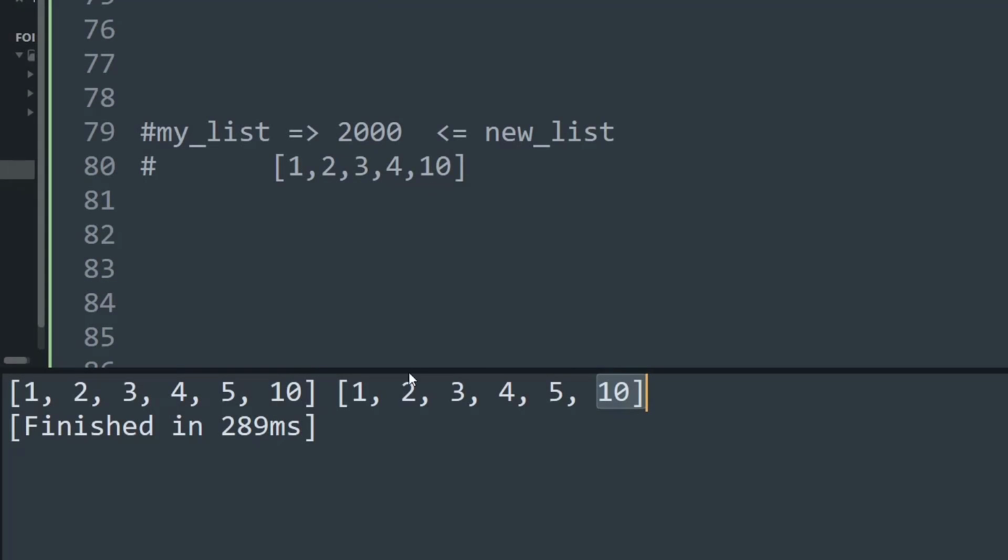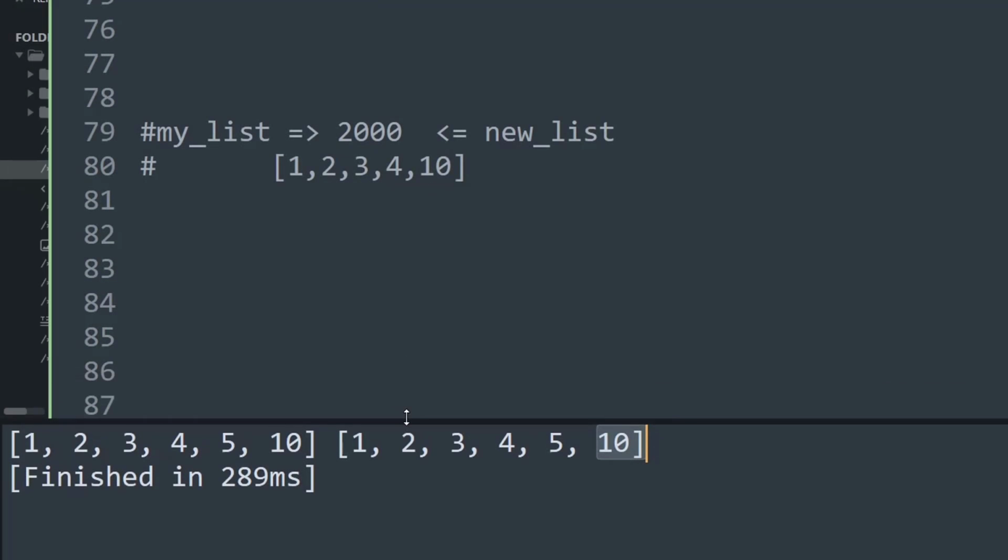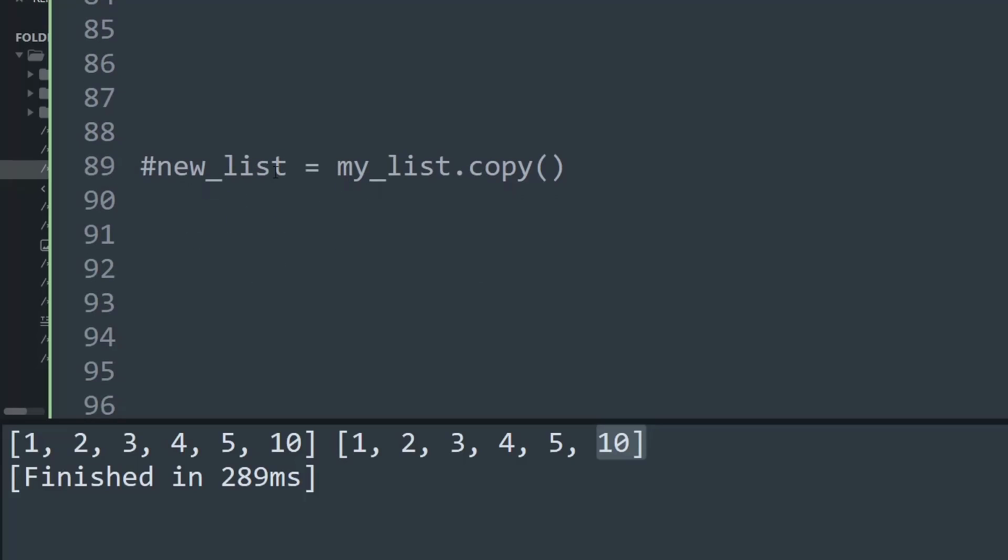Well, there is a simple solution to this problem, and that is we need to create a copy of all the list items present and allocate a new address. So let me show you. New list is going to be the copied version of the previous list that we created.